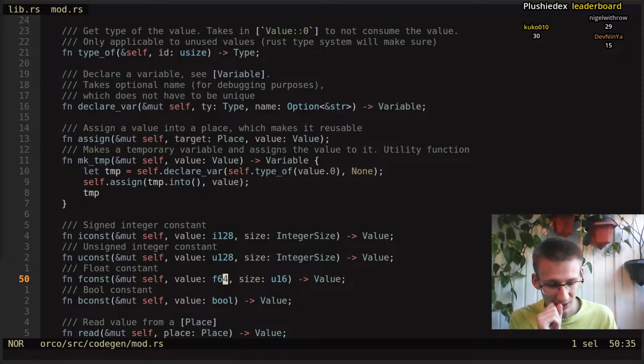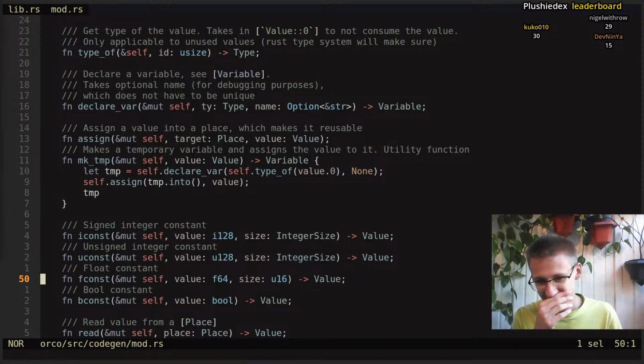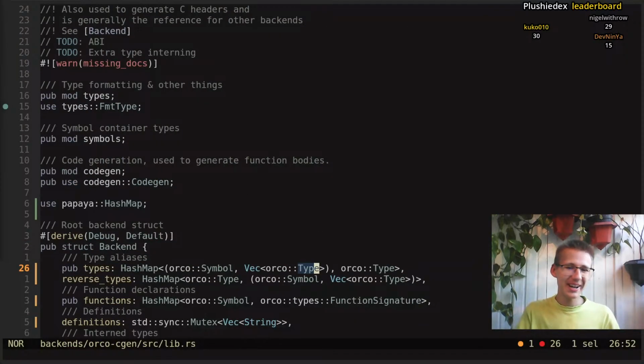Because you can fit a 32-bit IEEE floating point number in f64, and it's going to be perfect. I'm pretty sure, if I know how it works correctly. This is technically not ideal, but I guess I'm going to keep it this way, because who cares? Those don't have to be IEEE. I never specified in the docs that those are IEEE numbers.